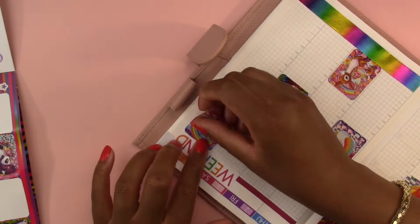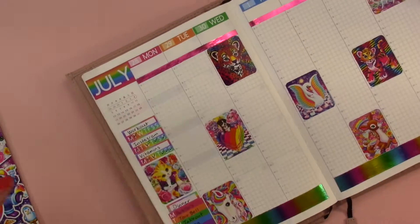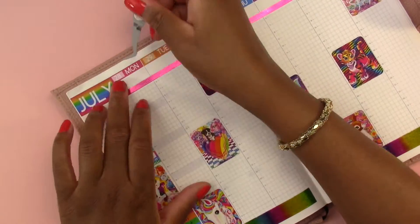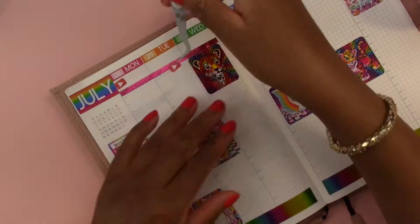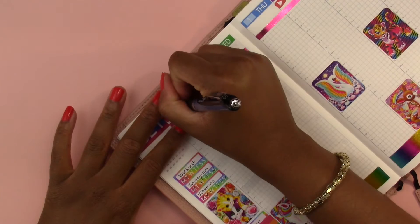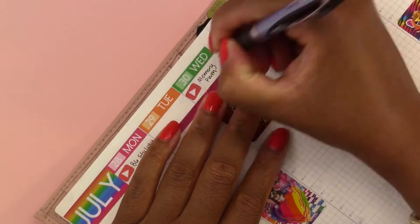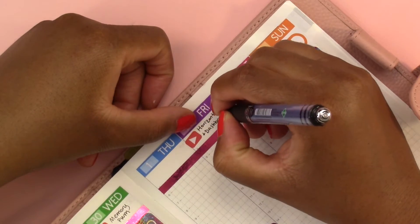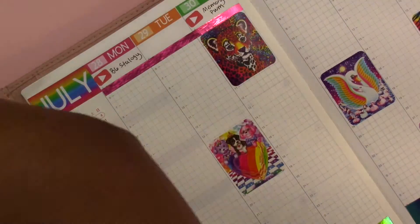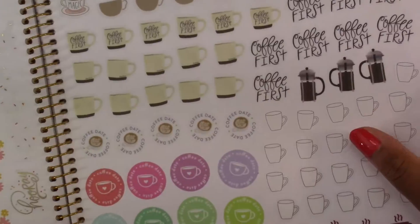We're putting down the rest of the full boxes. I love these Lisa Frank stickers - I was one of the kids who loved Lisa Frank everything when I was younger, so seeing these stickers at the Dollar Tree was just perfect. The stickers are actually pretty good quality for Dollar Tree stickers. These were in the teacher/school area where they have more kids-friendly stickers.